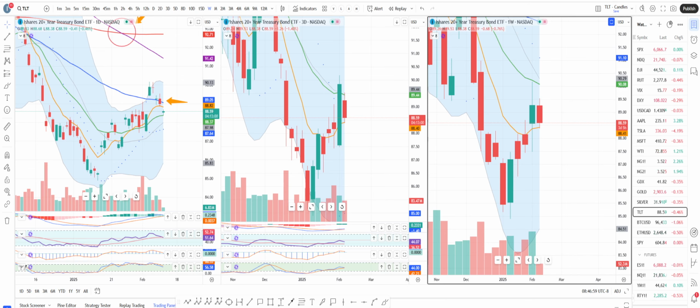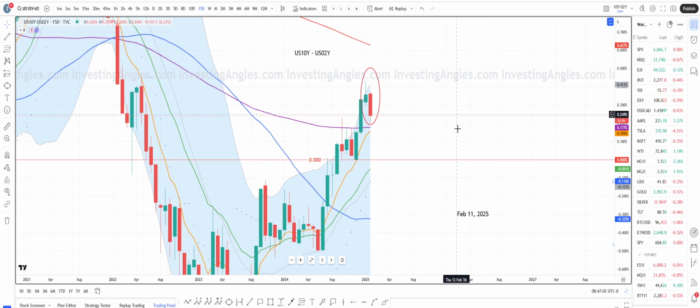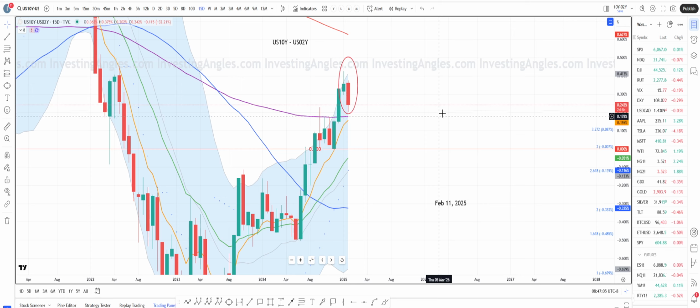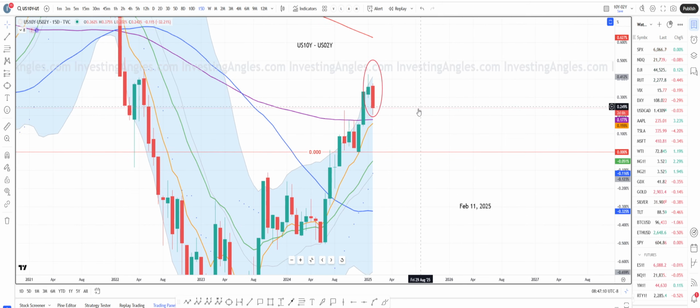And speaking of the last one, this is the spread of 10 minus 2-year yields. What we are seeing here is the very good potential of moving towards the zero line and making the spread negative. So far, this is a 15-day frame, fairly significant, 3 times bigger than the weekly, and it is on track for forming a bearish engulfing candle. If the situation doesn't change in the next couple of days, well, it could be a big and strong reversal.